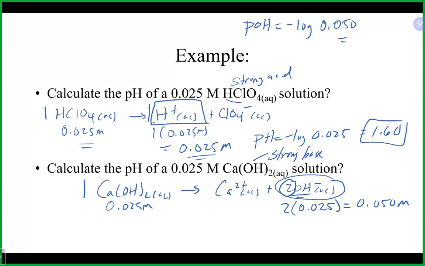And that's going to get us here, a 1.30. Now, again, if for some reason you thought this was the pH, it should not make sense to you, because if that was the pH, it would be acidic, and this is a base, so those things shouldn't make sense. So we could get to our pH really easy by subtracting from 14. And if we do that, we will end up with a 12.70 pH, which does make sense, and that is definitely a basic pH, which again was what we were expecting in this case.